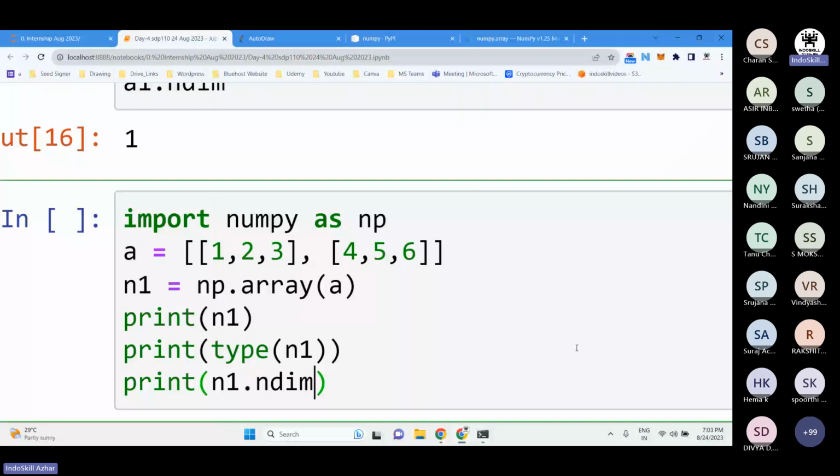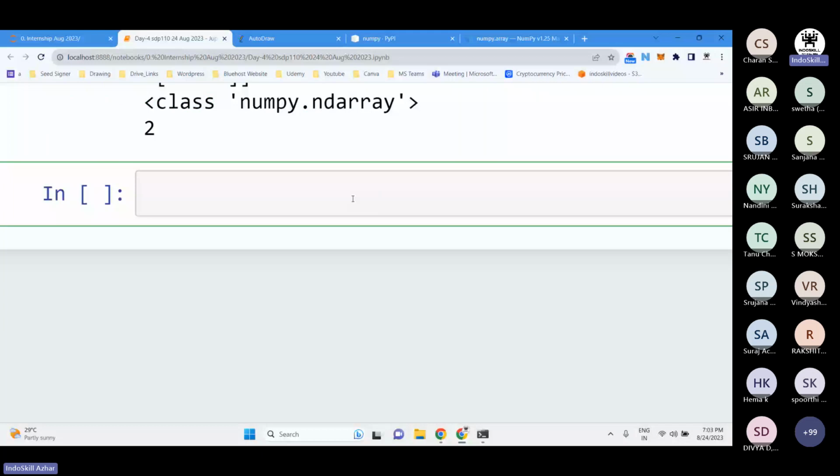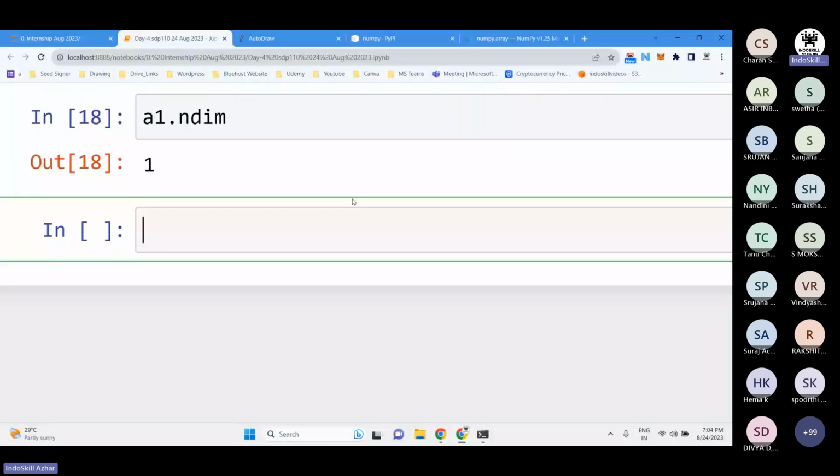It is showing two dimension. The data whatever we have is of two dimension, guys. So please try this one. ndim is used to check the dimension. a1 dot ndim is only an attribute. This is not a method, this is not a function. This is simply an attribute.